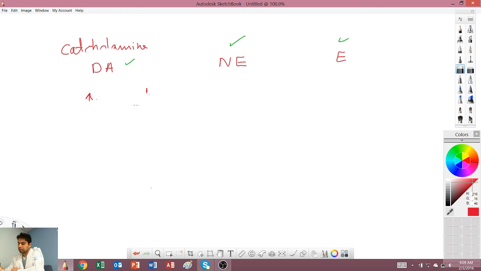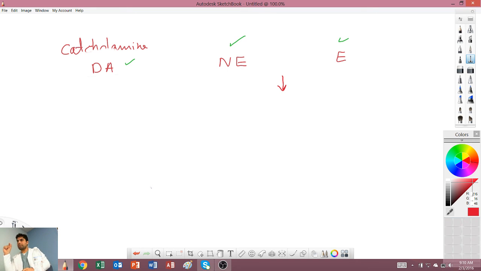But for now, let's go to epinephrine and norepinephrine. They have similar function, so as long as you memorize one of them, it's good enough. They cause the condition known by the mnemonic of the fight or flight mechanism. If you have epinephrine or norepinephrine, it will make you fight or run away. All of you know that, so I'm going to go over it in 2 minutes. I don't have much time.